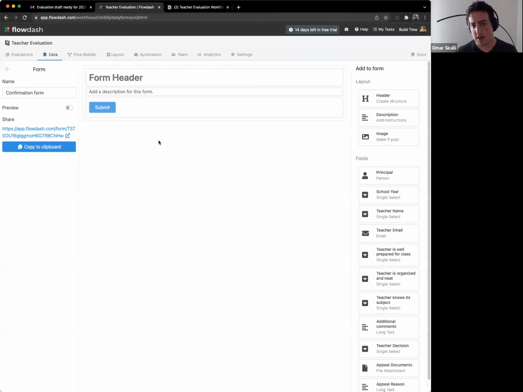And so what forms are, I think if you think about Google Form, it's a good example. It's basically a form where you have a few inputs that people can fill in. But one thing that's different is forms can either be brand new forms where you complete it, you have a new evaluation that comes in. That's how most forms work today, Google Form included. But there's a second option, which we're going to use here, is you have a form that updates an existing evaluation.